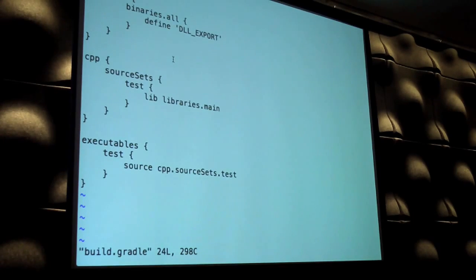So it's a base plugin. It adds the capability to build things, but it doesn't add any convention. It doesn't say there is a main executable or a main library. That's what the CPP lib and CPP exe plugins do. They say, oh, cool, we apply the CPP plugin, so we've got the capability, and then we say something about the world. There is a main library, there is a main source set, and that's input to the main library.